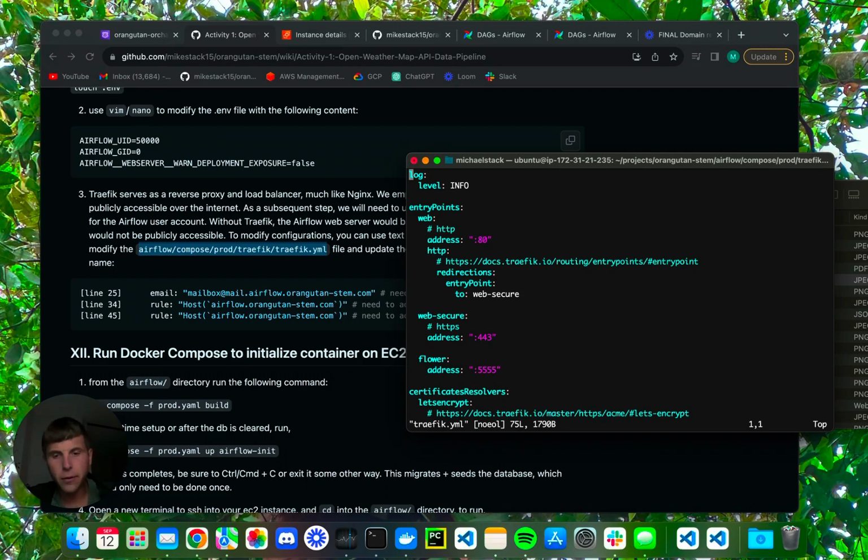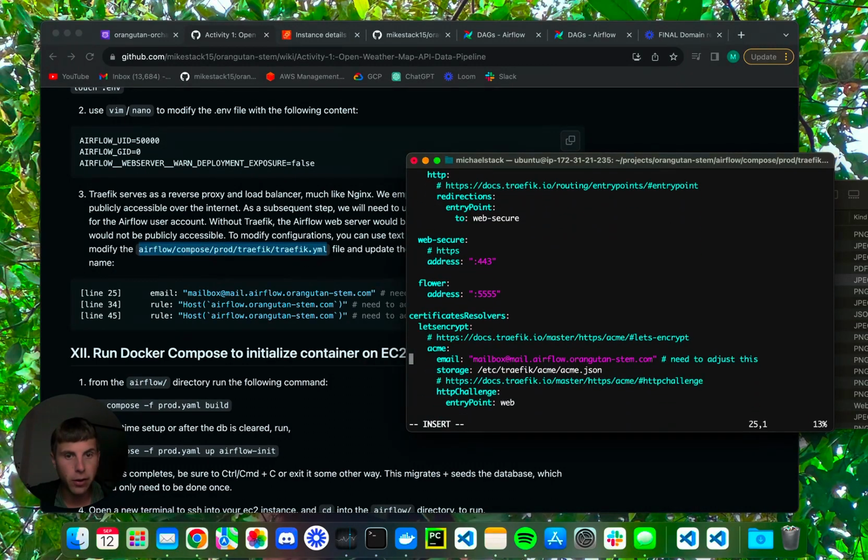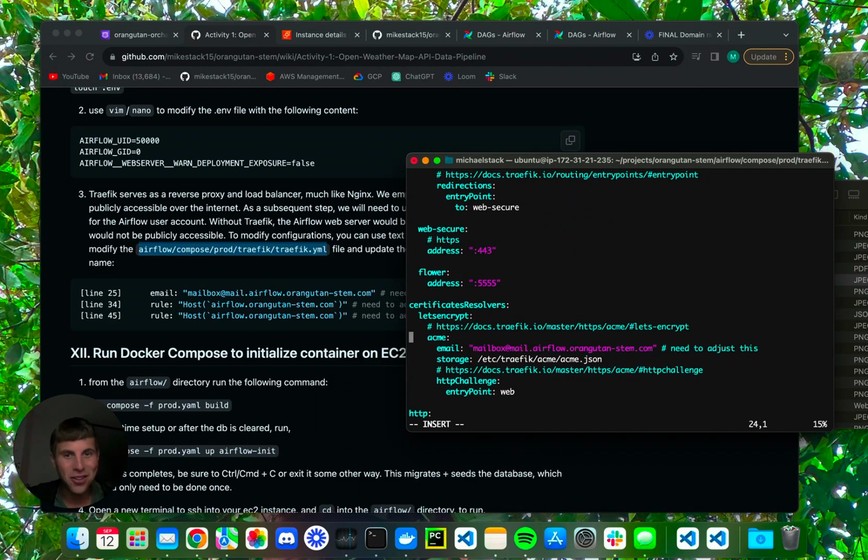There's a couple different points where we're going to want to update it. So just hit the escape key a couple times, press I for insert mode, and then scroll down all the way to the points where it says need to adjust this. You're not really adjusting much. All you're adjusting really is this your domain name part. If you kept the Airflow subdomain and just kept following along the activity as is, you can leave the Airflow prefix as the subdomain. Then it's airflow.orangutan-orchard for my domain name.